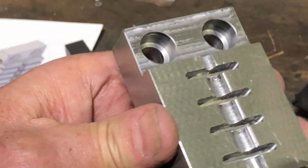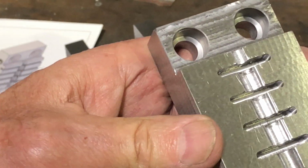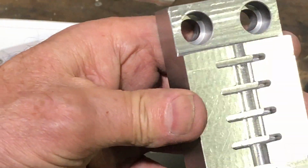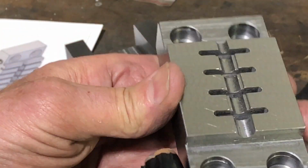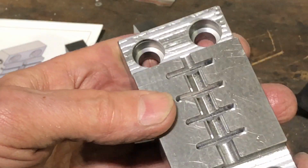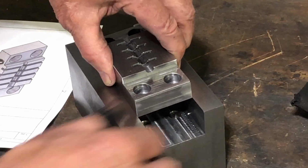Now, you'll notice a couple little features. These little steps on the side give the ferrule some room to expand when it crimps. The original had those on there, and I think obviously they're pretty important. I tried to manufacture those in there. Now this is the one that fits in this block.